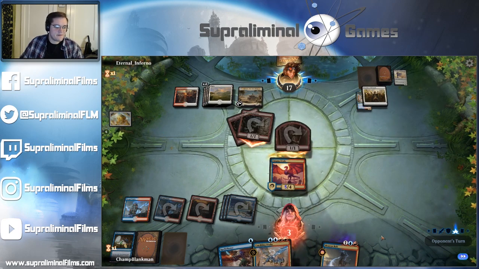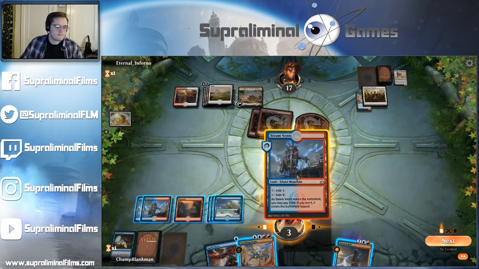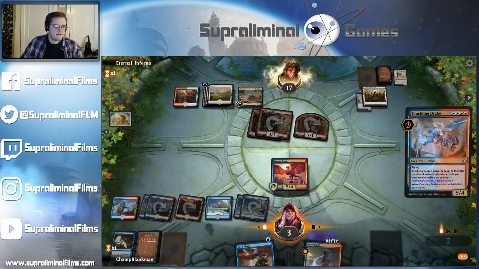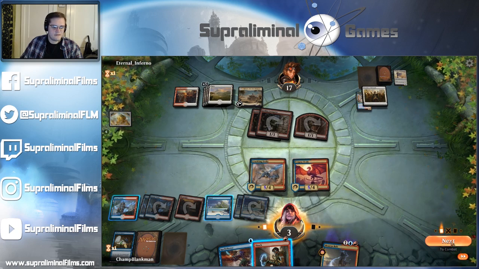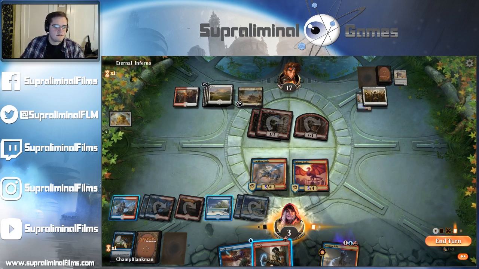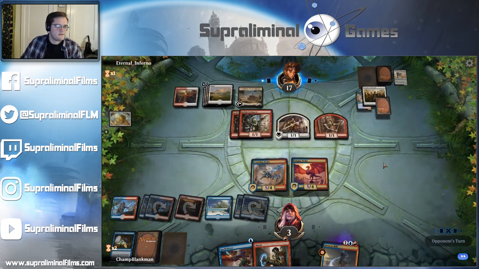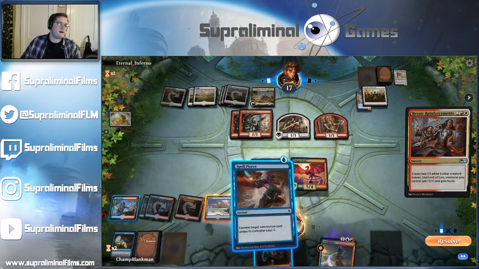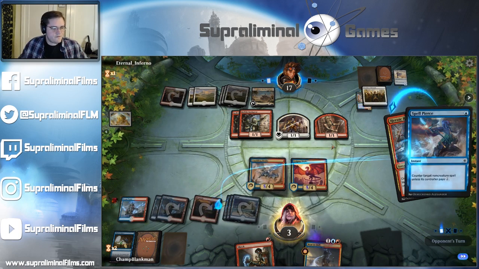You have a pump spell. You got me. Crackling Drake. I don't know why they didn't activate... I mean, they can activate Adanto with our end step. No attacks. Activated Adanto. Aw, come on! That's not even fun.